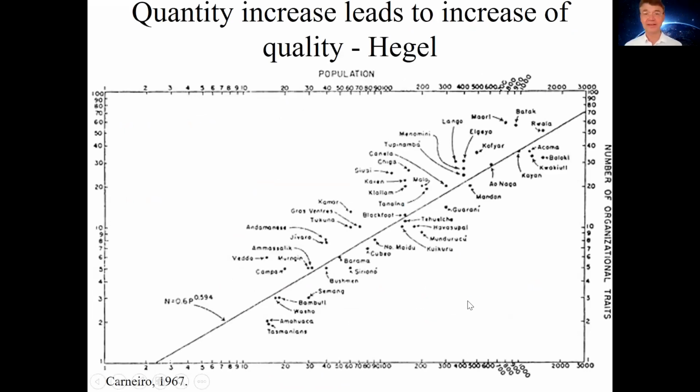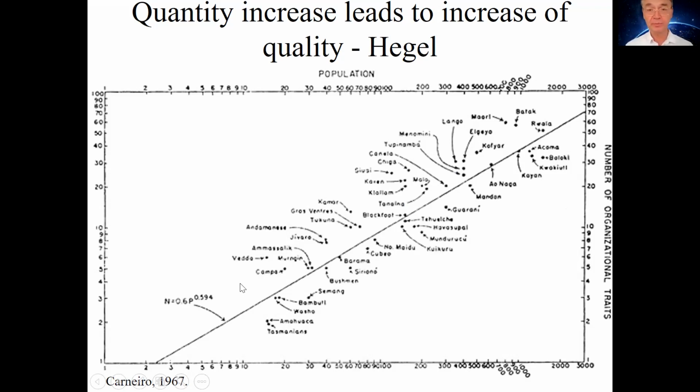Now let's look at a similar example, but for a social system. This is from the anthropologist Carneiro, published in 1967. He went to the Amazon rainforest, which at the time was probably much more preserved, and was looking for isolated societies, which he called autonomous villages, and counted the number of organizational traits as a measure of their differentiation and complexity, similar to biological organisms, as a function of their size on the x-axis. This is a log-log plot, and you can see very clearly that all of his villages lined up around this line of best fit, which is a power law, in the lower left corner.